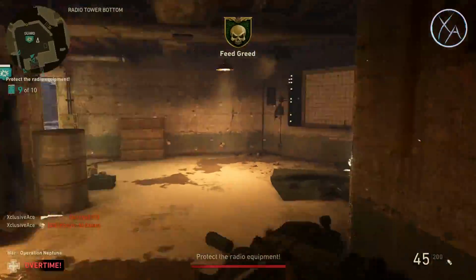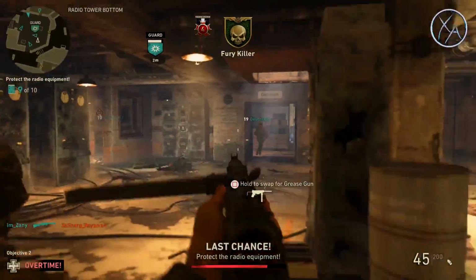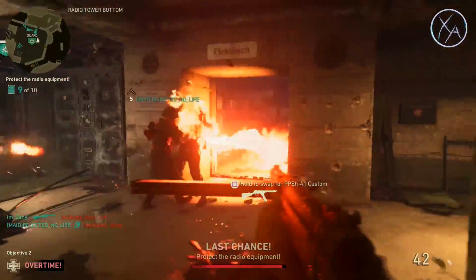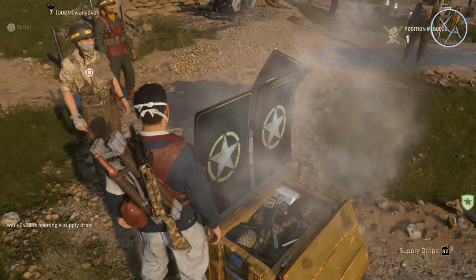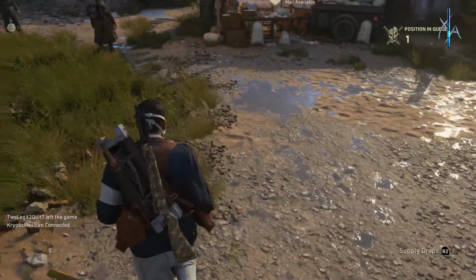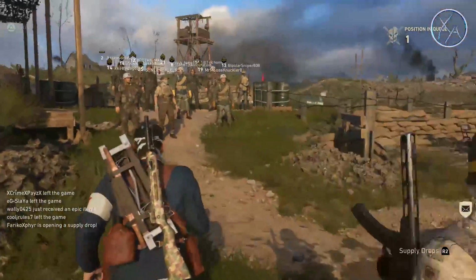Now let's take it to the next level. If you're really serious about getting loot, there are various other things that you can do in the game. The first of which is in the headquarters area, watch other people open supply drops. I know it sounds silly, but it works. If you go around and you see somebody calling a supply drop in, just run up towards that supply drop, and over time, this will give you XP as well as supply drops for yourself.